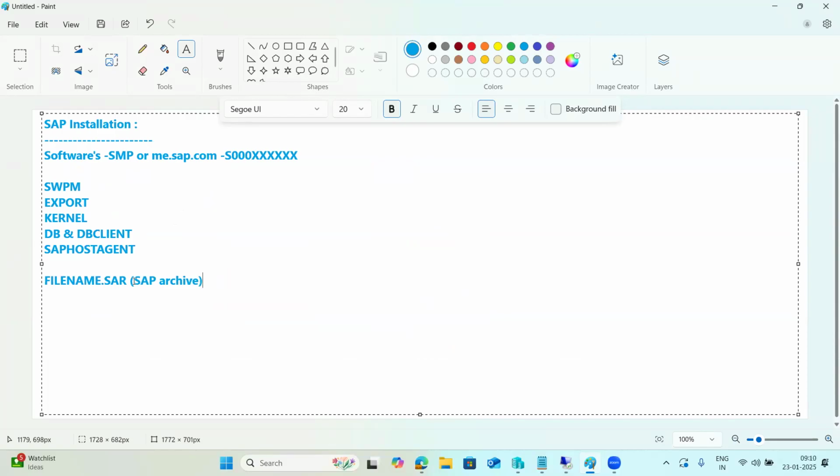Remember this. What does SAR mean? SAP archive: the first letter is from SAP, and the next two letters make up SAR.